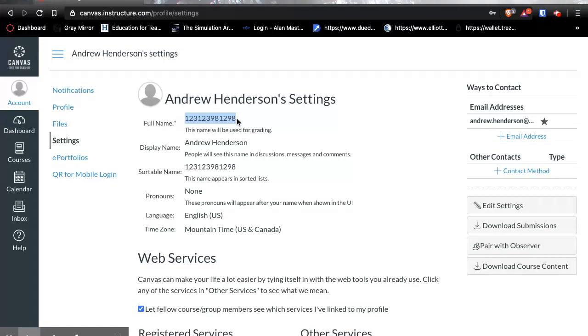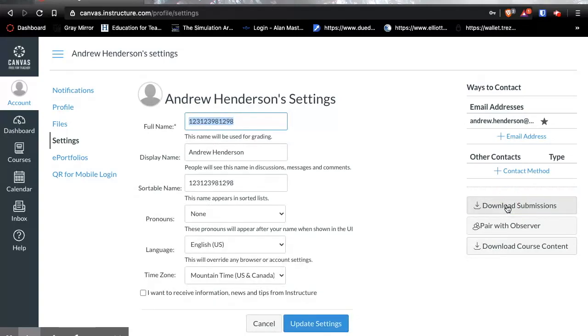And my tip for you is to make things as easy as possible for your teacher to give you points. So in order to do that, we're going to come over here to the right side of our screen again where it says Edit Settings. Click on Edit Settings and you will be able to type in your name. Remember, when typing in your name, it is important to capitalize your name. Make sure to put a space between your first name and last name, not a period, not an underscore, a space, and capitalize your last name.